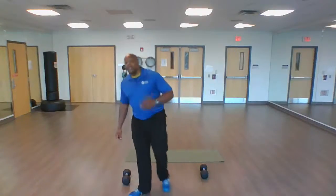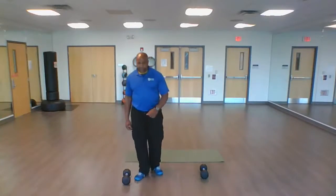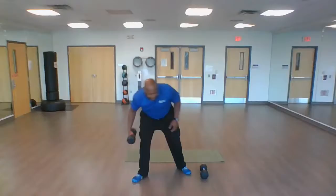Now, let's try these exercises with some weights. The main thing I want you to think about when doing these squatting maneuvers is to contract your glutes, your booty muscles, when you're at the top of the exercise and through the movement of the exercise. As you release them, they go down. I'm gonna grab the dumbbells.